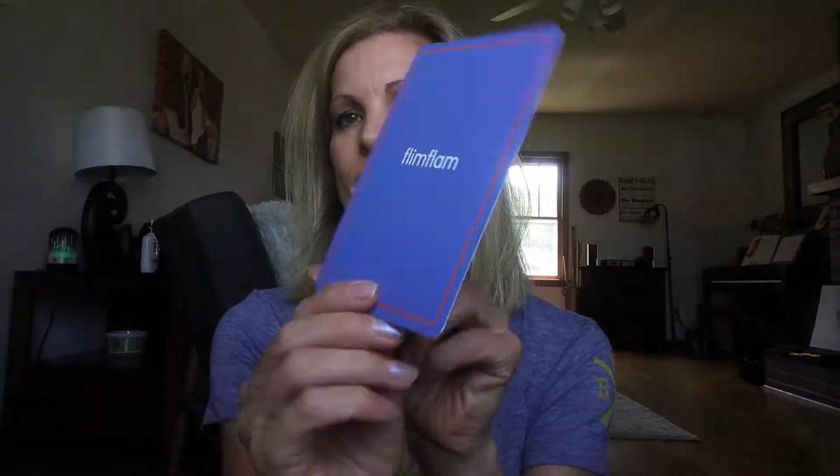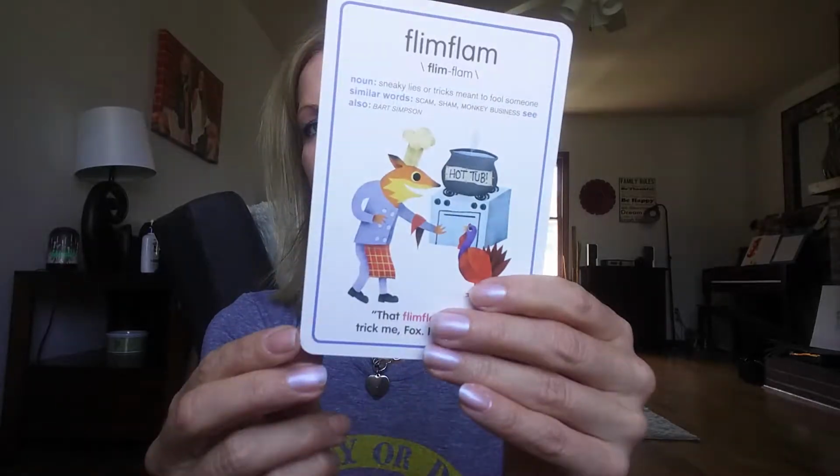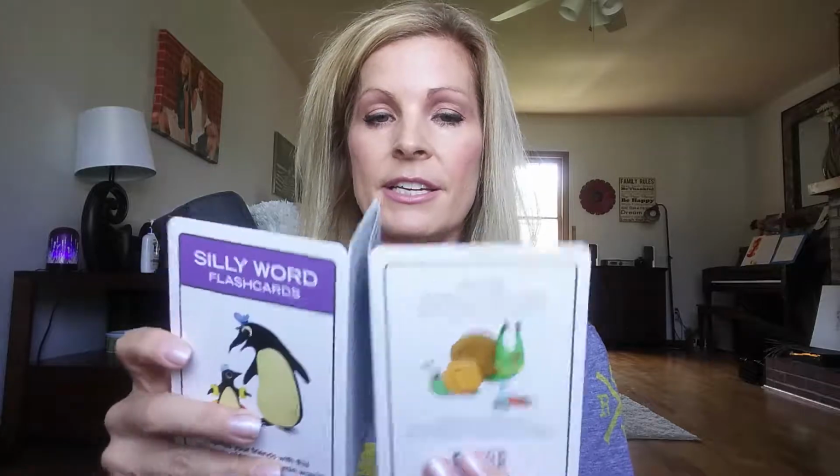So I just think these are so cute. I just really, really loved them when I saw them. I just had to have them. Some of the other words, like this is just an example, they have the word on its own on the back of the card. And then here is the word flim flam. This is really nice quality cards. It's a really good set. I'm telling you, it's really nice.